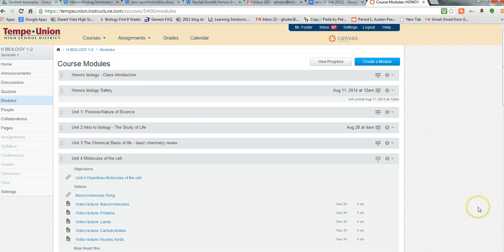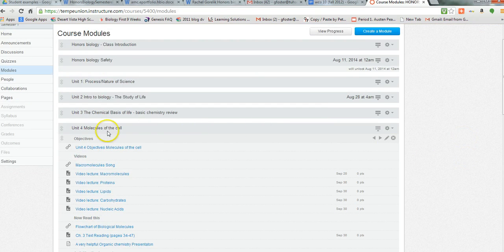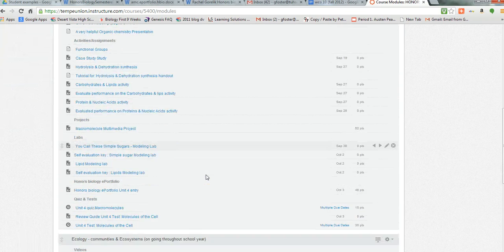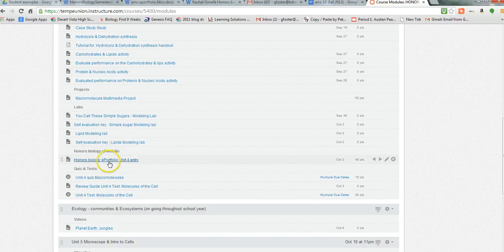directions for the ePortfolio. I think most of you can figure that out, but in Canvas, any one of the units that you go to, towards the bottom of the unit, there's always a link to the ePortfolio because that's usually when we're working on it, towards the end of the unit. It was introduced at the very beginning of class also. So anyways, most recently, unit 4 was our last unit of quarter 1. If you go down to the bottom of unit 4, then you should see an ePortfolio link there.